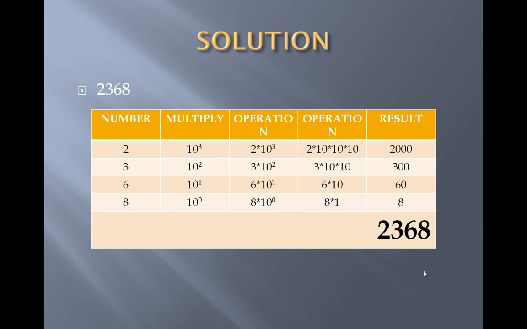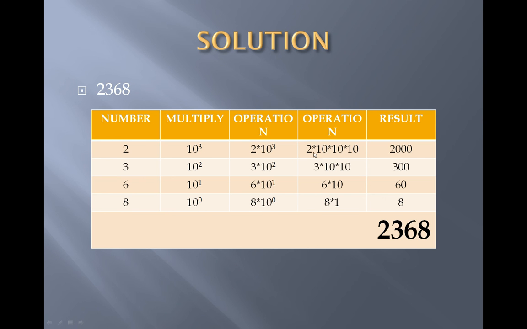Alright, welcome back. This is the solution to the problem on the previous slide. What I've done is I've taken the leftmost number, put it in the first row, and put the subsequent numbers below it. Then, on the last number, I move over to the next cell, 10 to the 0 power, and every row I go up, I increase the exponent by 1. So I wind up with 10 cubed, or 10 to the 3rd power.